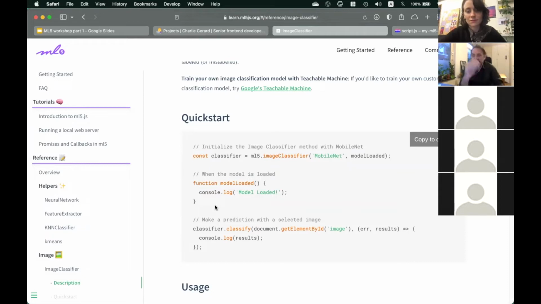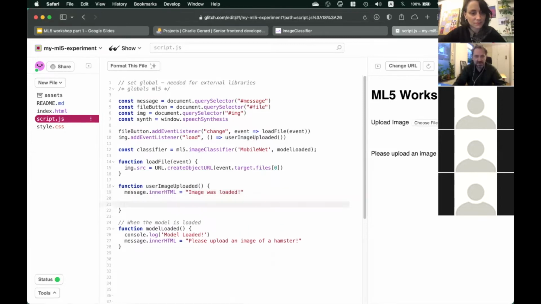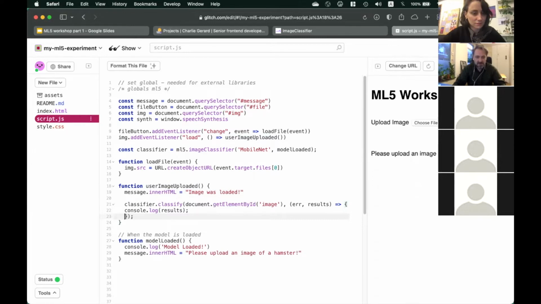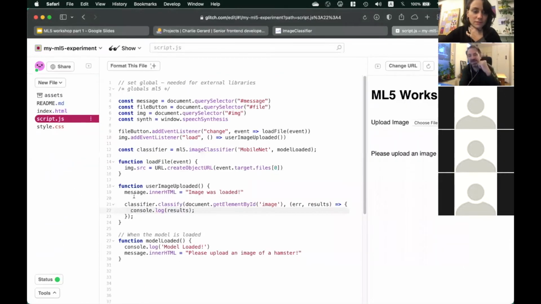I'll share my code so you can copy paste. I'm going to classify the image. So that's 3 lines of code. These 3. And we can call them, I hope you guys realized, after the image has loaded, which means here. So I'm going to put it here. So I just copy pasted these 3 lines from the quick start. All right, I'll go through everything step by step in a second. I just want to see if it works, and then we can go over it from the start.